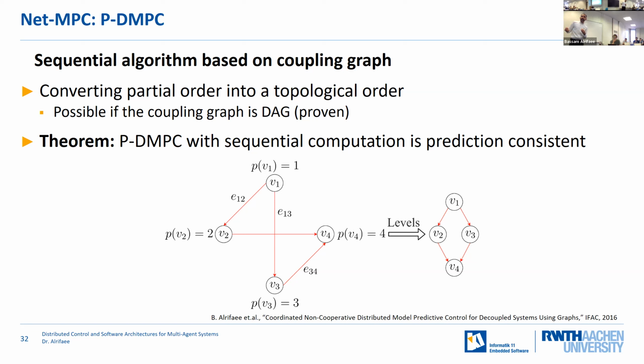So we look at the agent without incoming edges, and this exists in directed acyclic graphs. We delete it, and we delete all the outgoing edges, and we look again at the next vertices without incoming edges. We delete them, their outgoing edges, and put them in the next level, and so on. This is how the algorithm works, and we get to our computation levels.